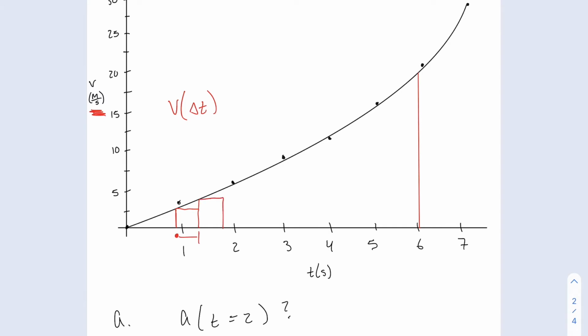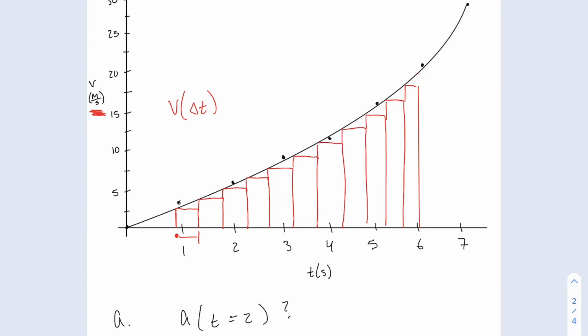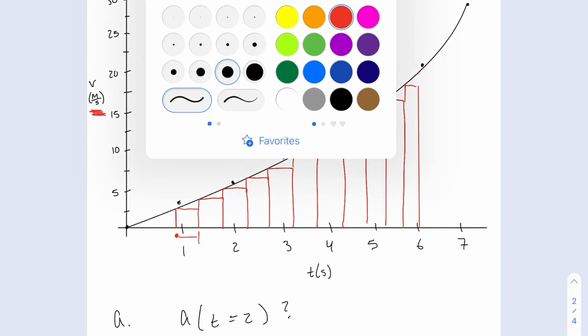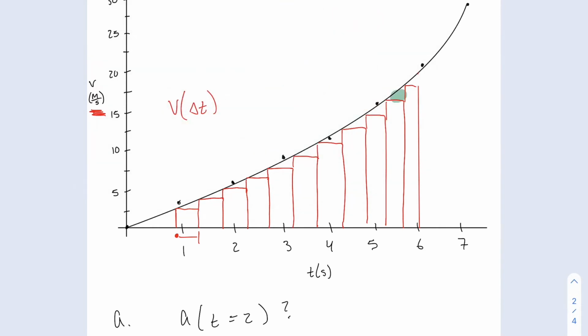And we could just keep splitting it up into equal intervals of time, where the height of it is going to be whatever the function gives us at that time, and the width of it is going to be the time interval that we're talking about. So we could split this up a bunch of times like this into small rectangles, and you can still see that there's going to be an issue. We're going to underestimate this, right? We have these little chunks of area that we're not going to be counting if we do that.